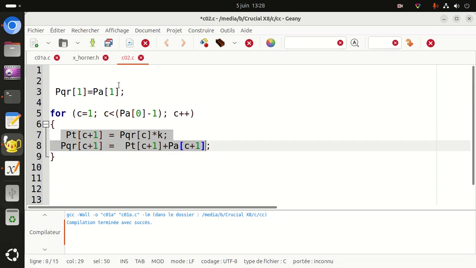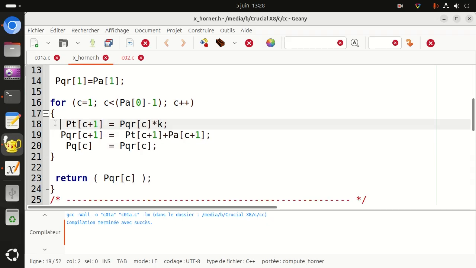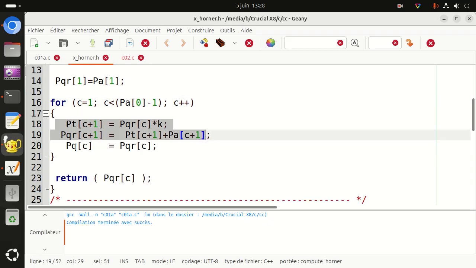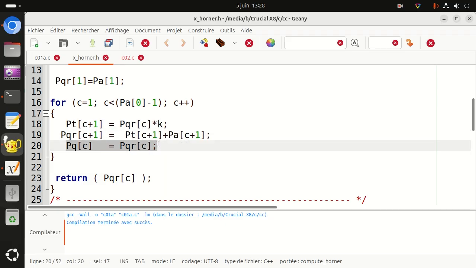This line and this line is the same. Into the function you have this line. I have added this line. Why?